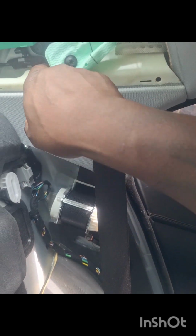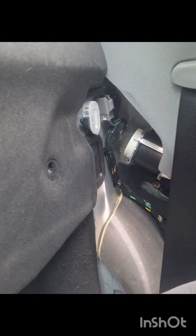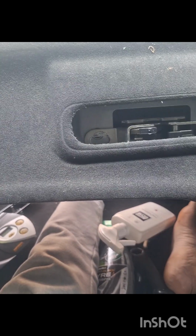And then yeah, remember it's just the tabs. So lift up in the back. Happy days. And now the whole parcel shelf should be able to just pull out in theory. Like so. Happy days. So I'll just get this out of the way and carry on with my tinting.